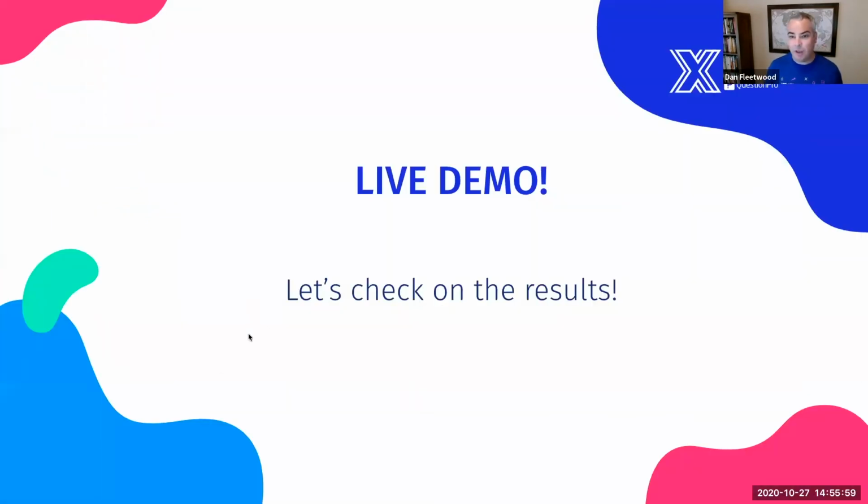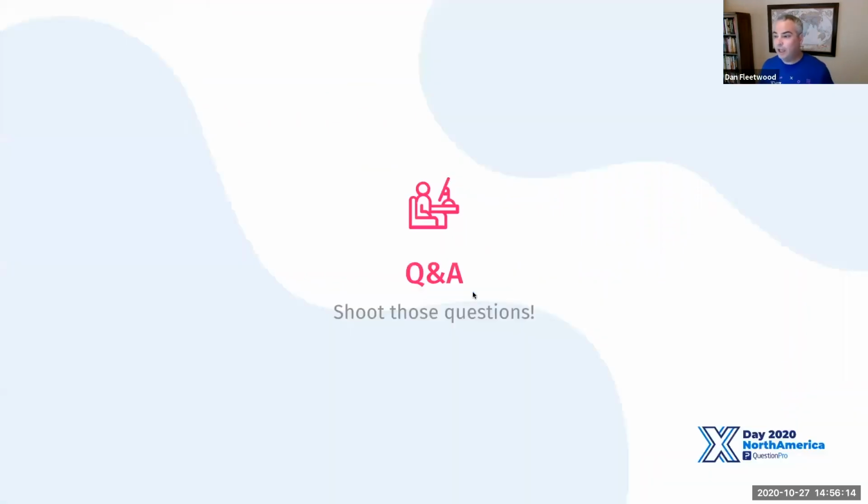And then the live demo, I think we were going to do it later on, but we got the results back so quickly that we could do it in no time at all. So we don't need to check on those results because we did that inside of, again, the instant answer Slack integration that we had. So those were the different products and things we wanted to showcase, from Anchored MaxDiff to instant answers to video discussions. There's a lot of tools at your disposal now, so feel free to make use of those.